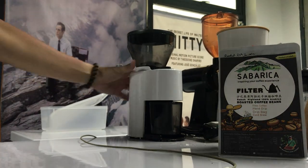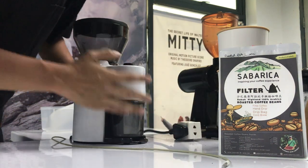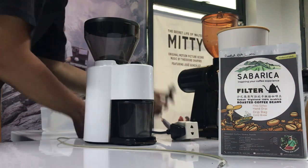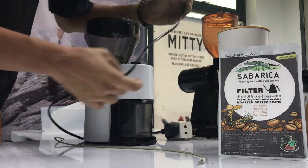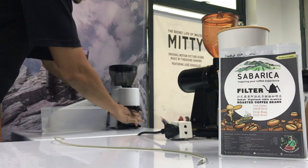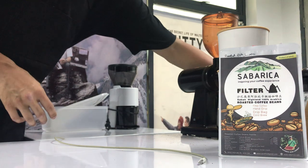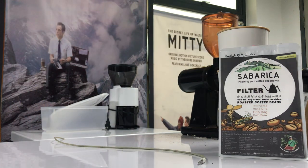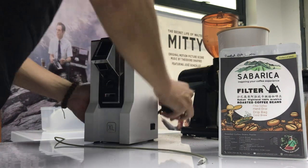Alright, the WPM ZD10T, which comes with the timer. It is good, it does the job for these two years. It's been two years, wow. Plus, I think. So, put it to the side. Let's bring it here. Ah, it's heavy. Oh, it is heavy.